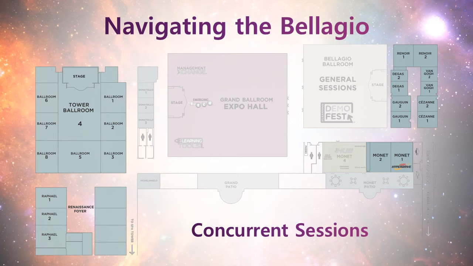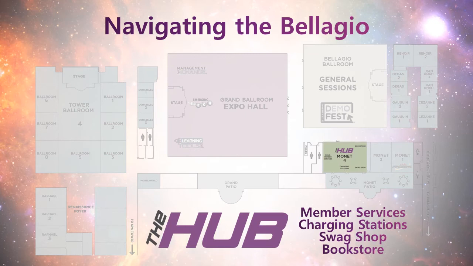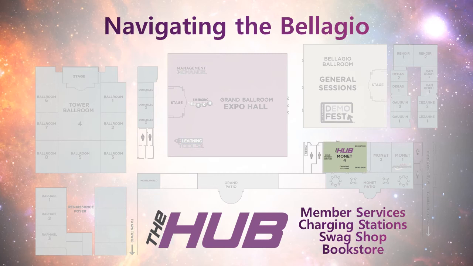The last space I want to bring to your attention is right towards the center of your screen — it's called the Hub. The Hub is a central place that you can use throughout the conference to connect with each other and recharge. There are a number of great things taking place in the Hub. It's where you'll find our member services booth, where you can find out more about the eLearning Guild, how to get more out of your membership, and how to better connect with the Guild community. It's also where you can recharge throughout the conference — we'll have charging stations for your devices, as well as comfortable seating to meet with other people. It's also where you'll find our Swag Shop, where you can use the points you're generating by using the conference app to redeem for different merchandise. And it's also where our bookstore is — a robust bookstore with a wide selection of titles, and where our book signings will take place with our keynote speakers and other speakers throughout the conference.